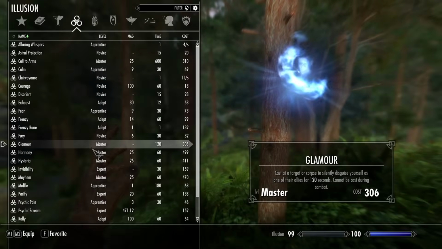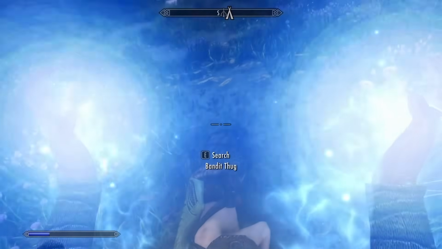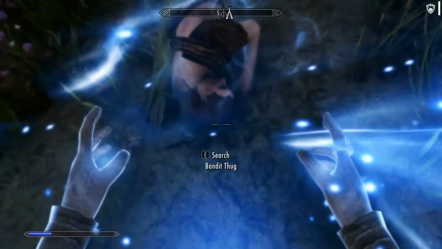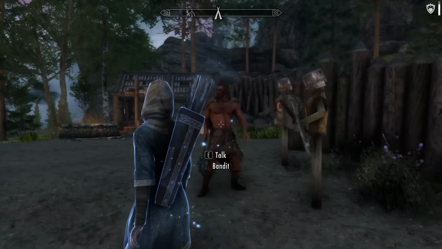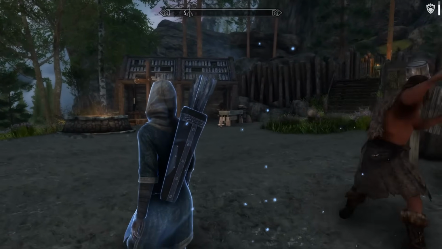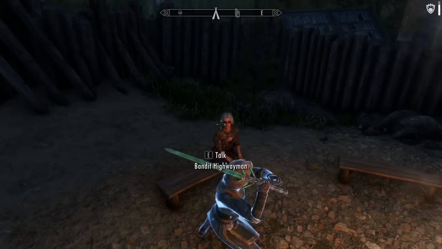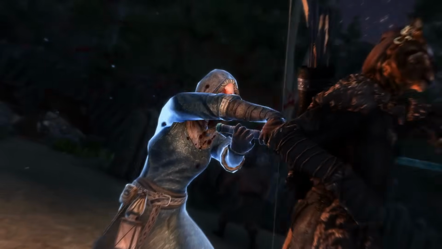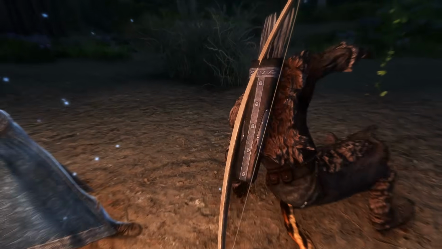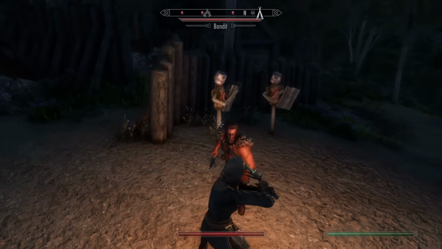Glamour comes in as one of our master level spells, with the ability to disguise yourself by casting the spell on a corpse. The effect will last for a full 2 minutes, during which time you'll trick others into believing that you're their ally. And this has to be cast while you're out of combat. While the spell is active, you'll have a blue glow around you, and attacking enemies won't disrupt the effect at all. The bandits didn't even seem to mind that I was attacking them. But once the spell lifts, they'll immediately notice and turn hostile again.